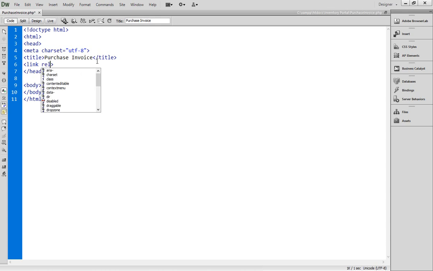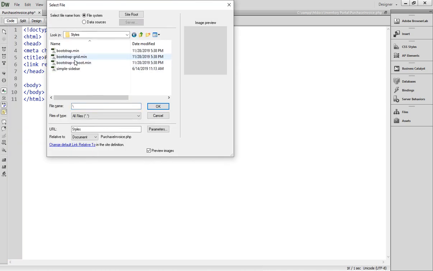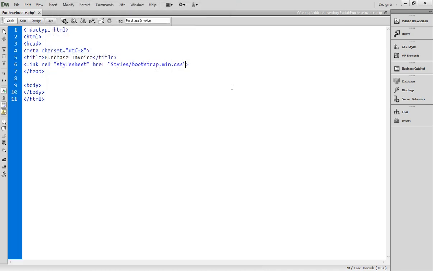Link rel equals stylesheet, href equals browse and styles and bootstrap min. Okay, and then we have to add jQuery here also.